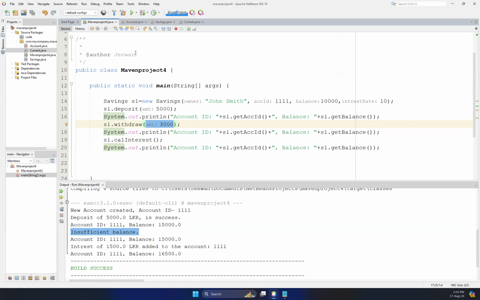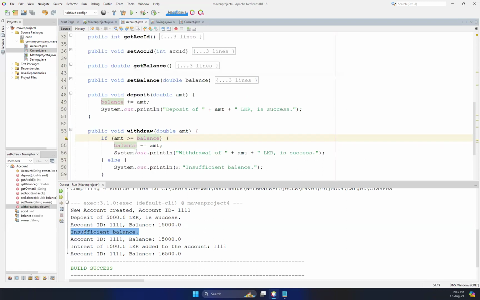Here, this is 3,000, and the 3,000 here is greater than... no. Okay, the other way I have to use it. If I have more balance compared to the required amount, then I should handle it. Therefore, the operator is amount is less than or equals to balance.